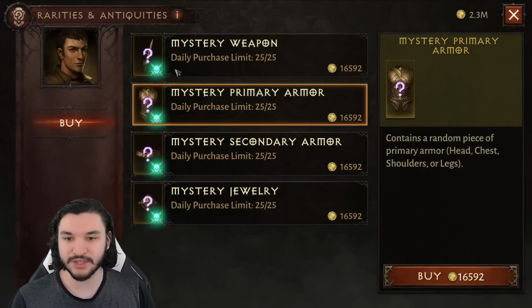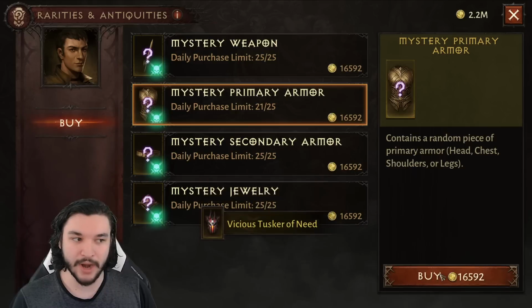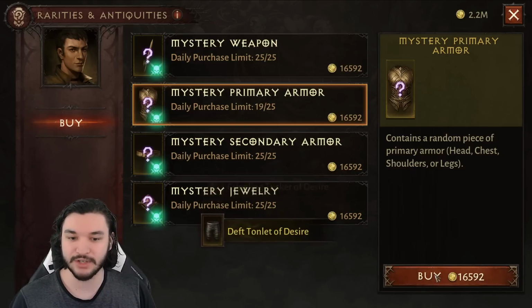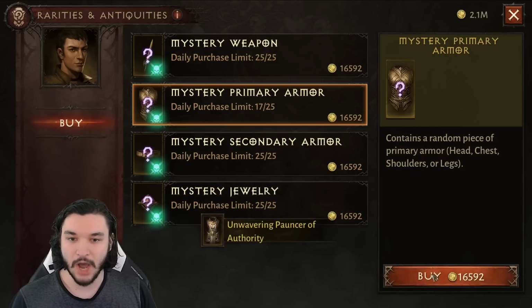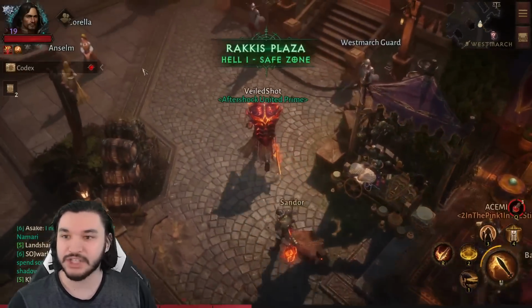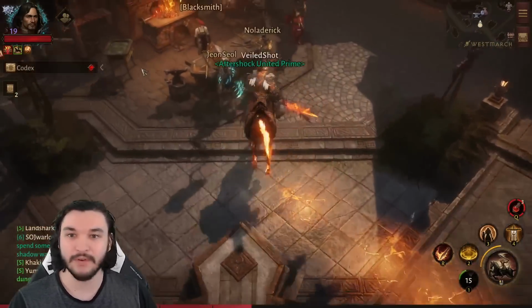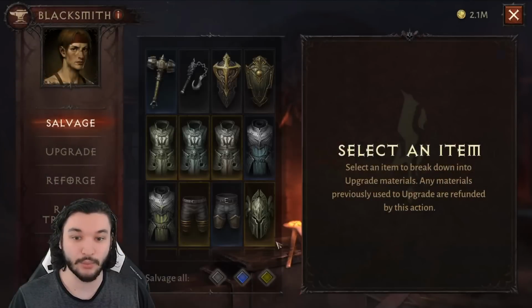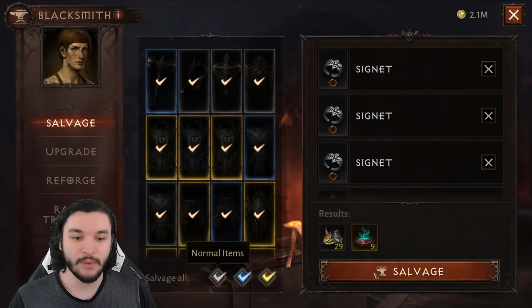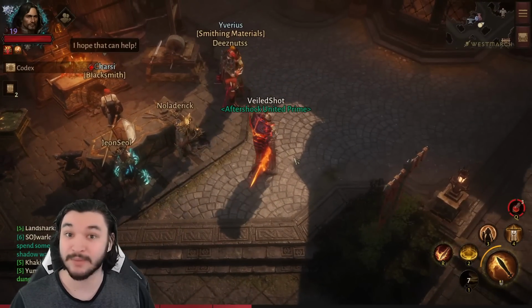And let's pick up some mystery primary armor. I'll go ahead and buy 10 here. You can see I'm getting a few rares, which is also quite solid. I can salvage those for enchanted dust, a common there, and I didn't actually get a legendary item at all. And that is generally what's going to happen for you. But the thing with this method is that whatever method you're doing on this list, you'll be able to run that method as well, which is why it's at number 3. Let's jump into number 2 and talk about some heavy hitters here.